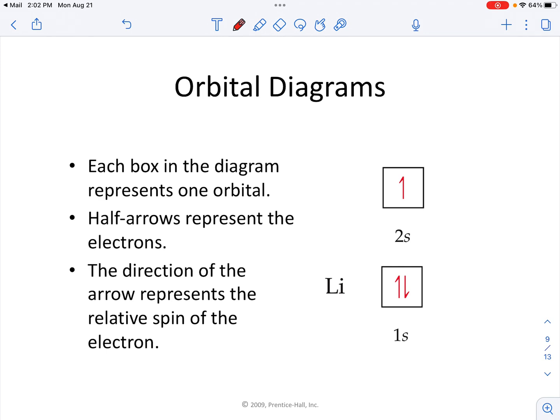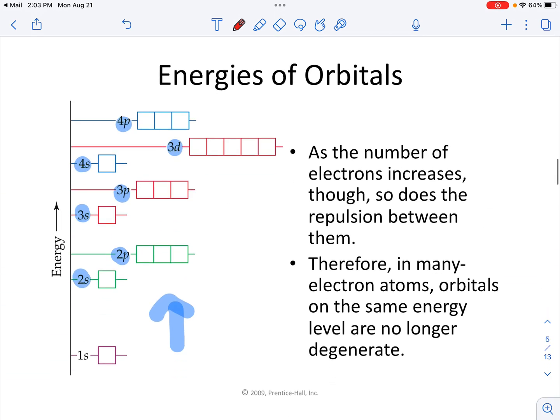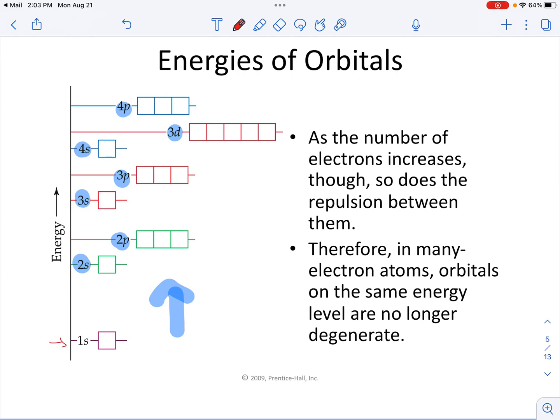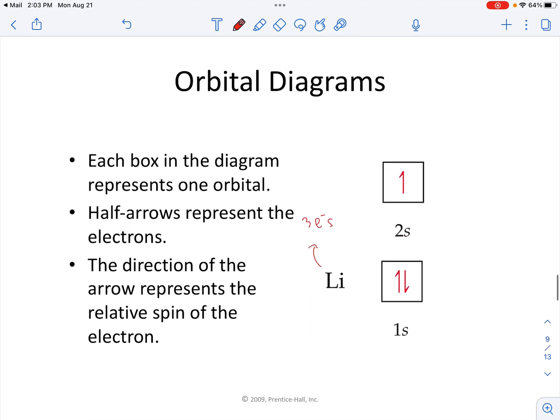So then as we get to atoms and we want to generate the electron filling diagram, we fill from the bottom up, and at any level we max out before we keep going. So this is lithium where there are 3 total electrons. If we go back to our energy diagram here, we'd start from the 1s and then fill our way up from there. When we do that for lithium with 3 total electrons, this is the configuration we get. It would be 1s2, so 2 electrons in the 1s orbital, 2s1, 1 electron in that 2s orbital.